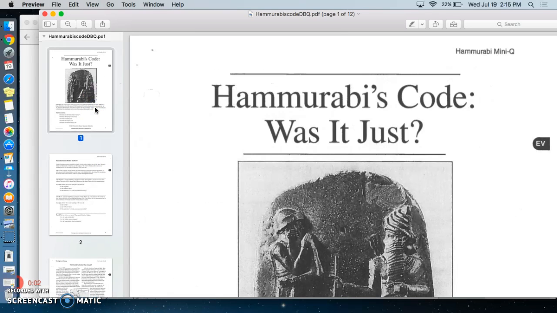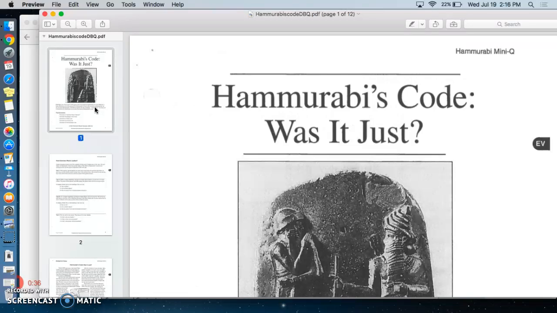Hi everyone! For this activity, I decided to reimagine the way I do a DBQ activity in my classroom. DBQ, or Documents-Based Question, is a curriculum I use at my school, and I use it to teach how to analyze primary and secondary sources, and also how to structure really well-written essays. Sometimes they're argumentative, sometimes expository, but at the beginning of the school year, I use the DBQ curriculum to really focus on analyzing primary and secondary sources and how they can help us interpret the past.